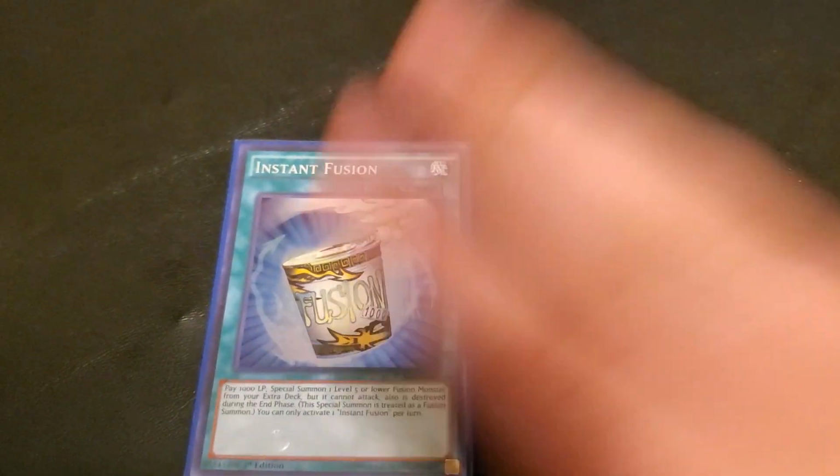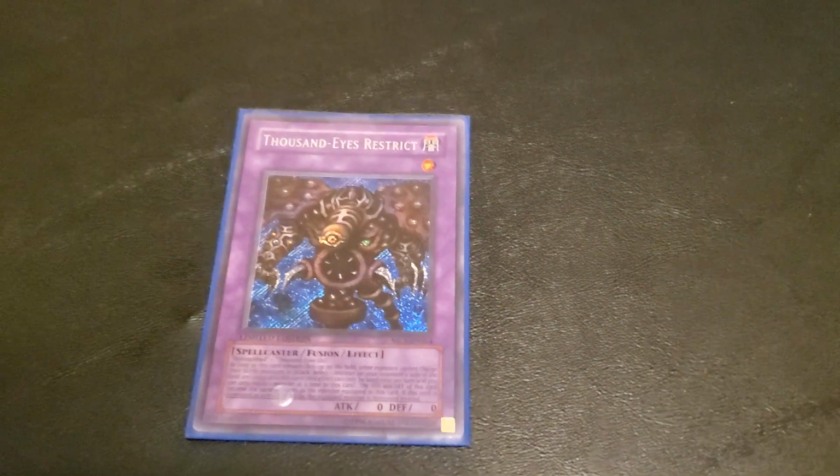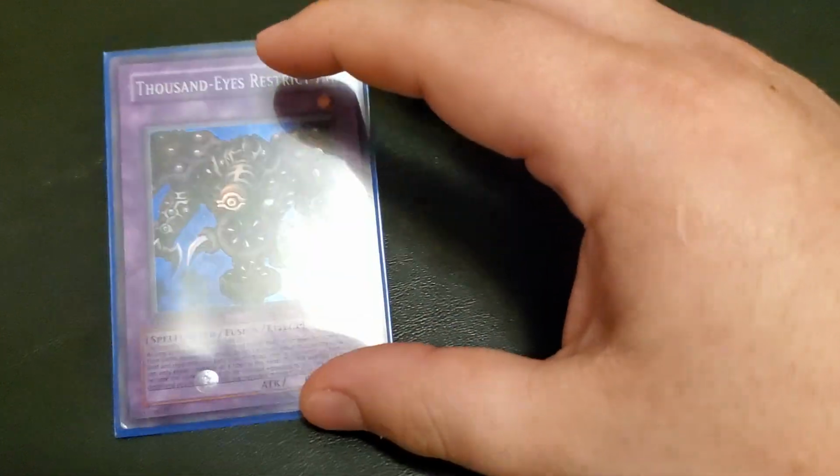If you really want to get the full use of the card, you want different names, which we are playing. And then one Instant Fusion to get out the fusion monster that we're talking about from the extra deck. Thousand Eyes Restrict, basically what you do, obviously, is you play Instant Fusion, get them out, suck up one of your opponent's monsters, then overlay with them.